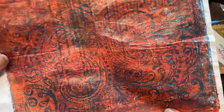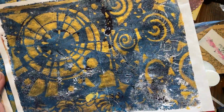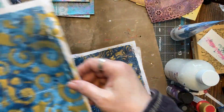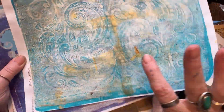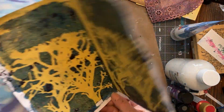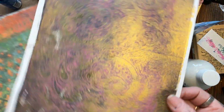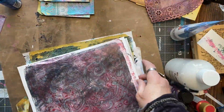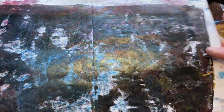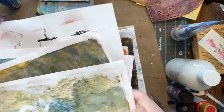This is one of my favorites, and I bloody grunged it on the back. This one's way cool. Definitely very shiny. Would be good in a journal. Don't know about that. Love this. Very medieval looking. Very gothic. That's probably going to go in a journal. Okay, I love this one. This one is not finished. Okay. These are not finished.